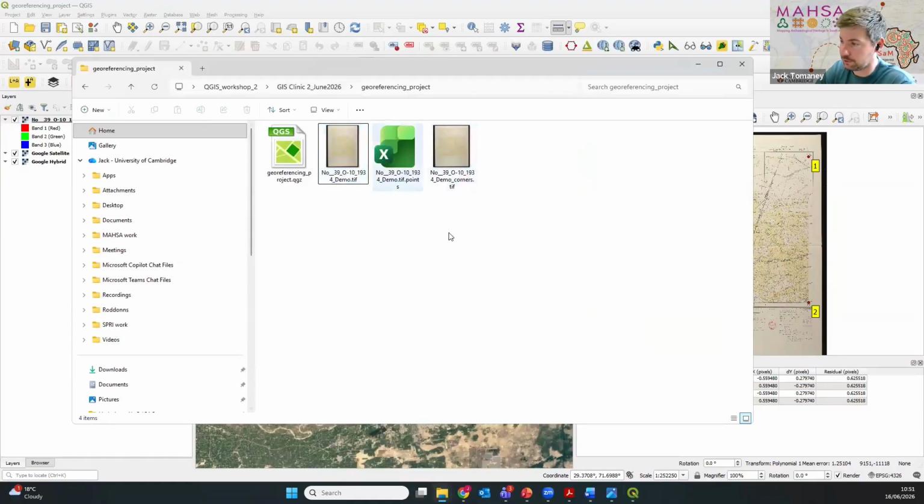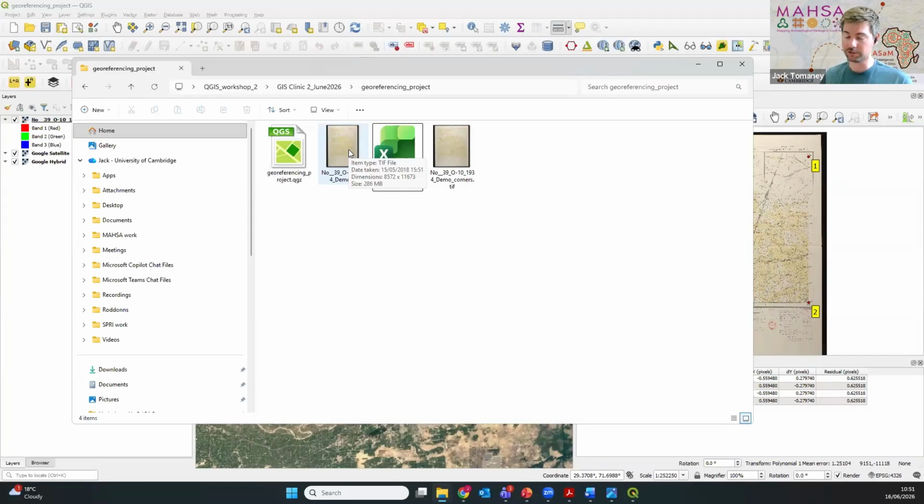It should be that when I georeference, I've selected it to save a GCP file. And if I go to my folder, it has done that. So this is my original map, the ungeoreferenced map. This is my georeferenced map, so the one with underscore corners. And this, which is a dot points file, this is my GCP points. And just to say, this point file is linked to the original ungeoreferenced map.